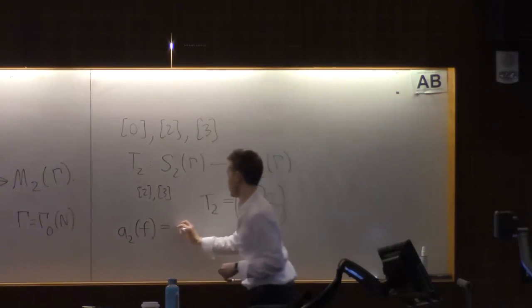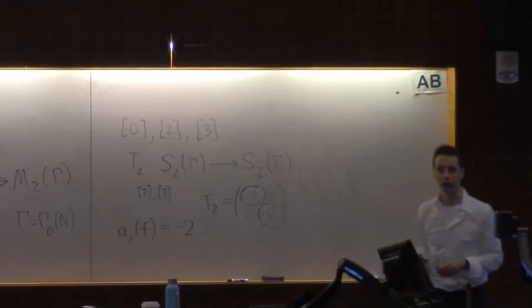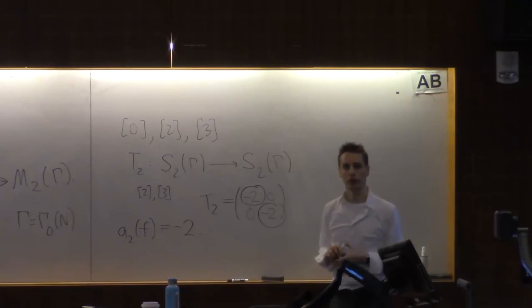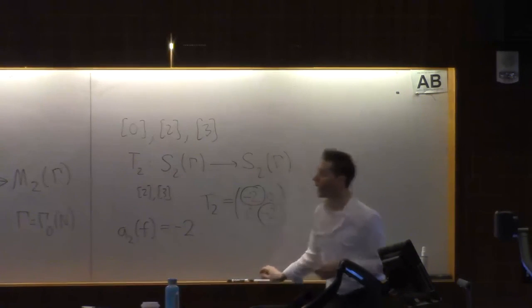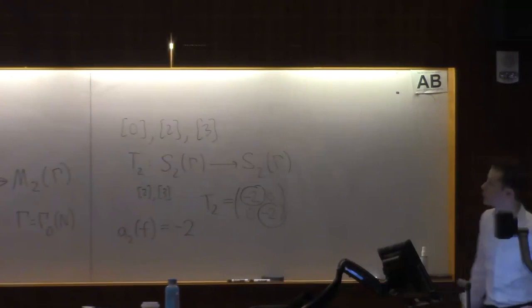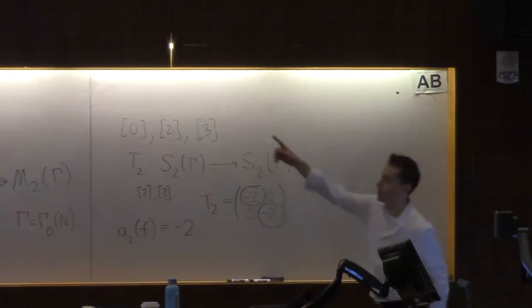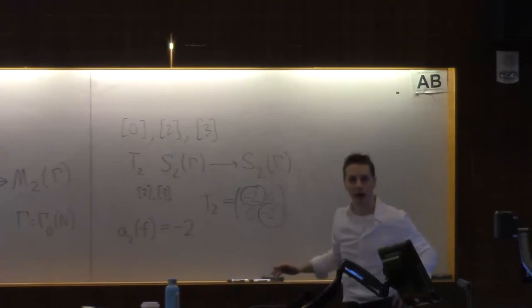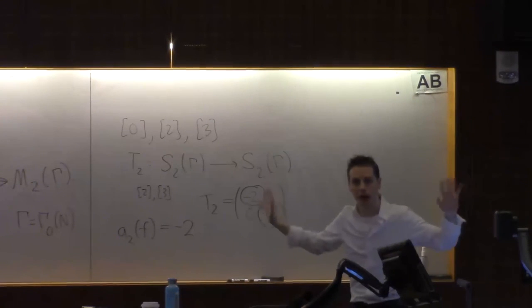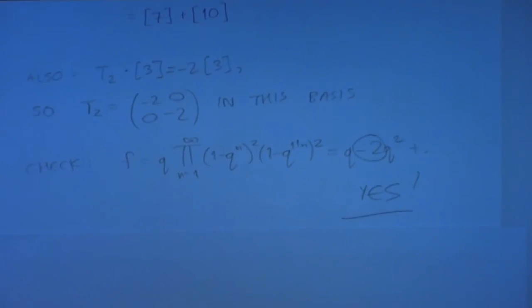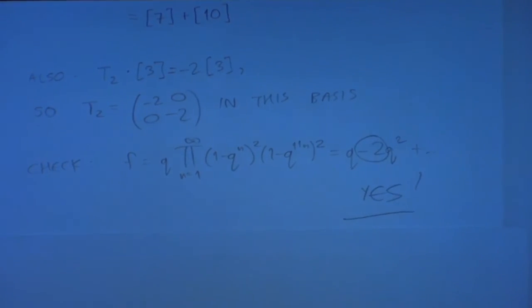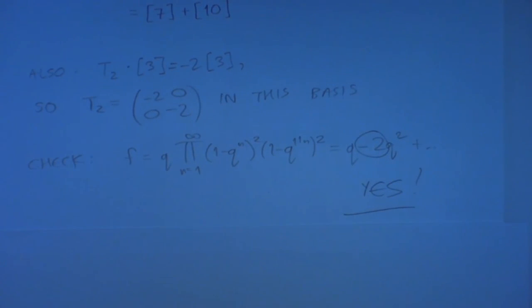the conclusion you're supposed to read from this is that A2 of F is minus 2. That's the coefficient of the unique cusp form of weight 2 and level 11. And then I said, yes, I must have gotten really excited in doing this. You remember my F that I made just out of thin air yesterday? I said, trust me, this is a modular form because eta products. Okay, you don't have to believe me. It is. The A2 is minus 2, and if you expand this product out, at least it agrees with the A2. I can check the A1, that's also 1. It's the identity operator and all good.